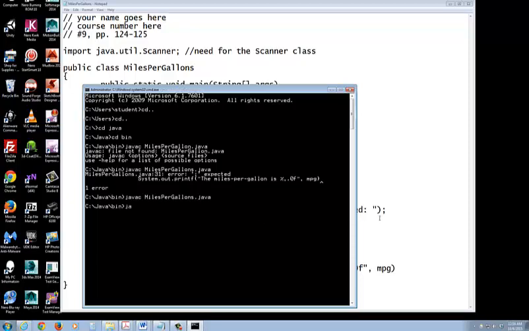Okay, so I'm going to do java miles per gallons with the S. It's going to ask for the miles driven. Let's say 200. Then enter the gallons of fuel used. Let's say my tank has 20 gallons. The miles per gallon is about 10 miles per gallon. That sounds about right, logically.